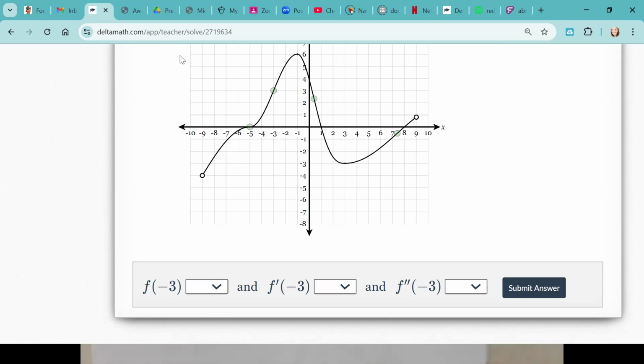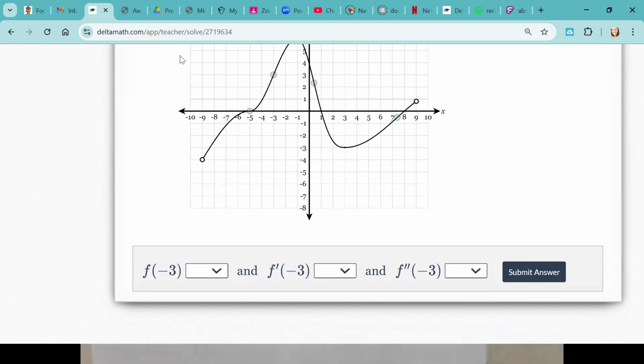Versus on the other graph, if you're looking at f prime, the way you get in that is kind of tricky. Okay, let's just finish up here. If I asked you to find f of -3, listen, this is a graph of f.